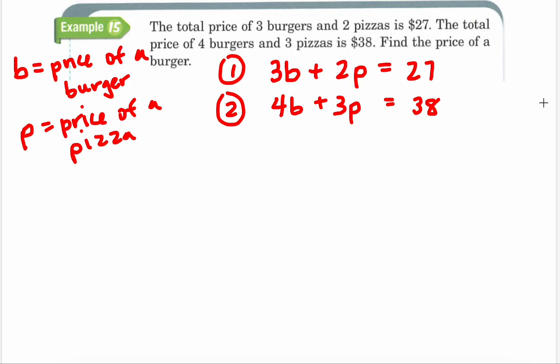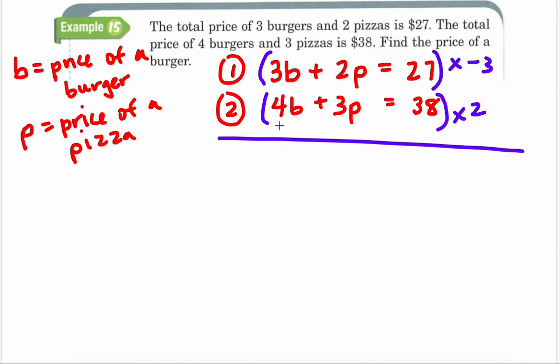All right, I like this one because it's already stacked together and I can clearly use elimination very easily. So let's go ahead and try that then. Well, I can get the b's to match their coefficients, or I can get the p's to match their coefficients. Let's go with the p's because they're smaller numbers, so maybe we won't have to do as much math. And they're all positive, so one of them is going to have to be negative. Unfortunately, I'll have to multiply both of them. Let's get them both to 6. Let's multiply the top one by -3, and let's multiply the bottom one by +2.